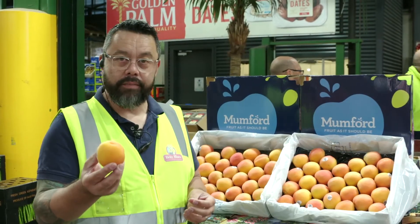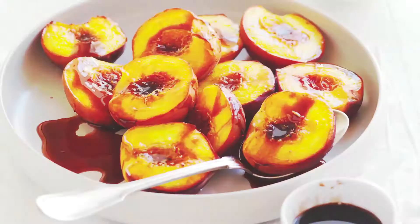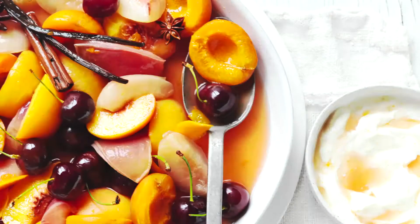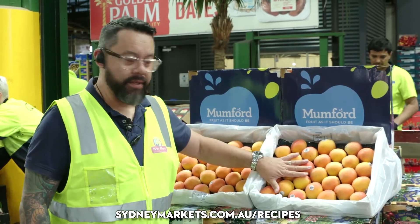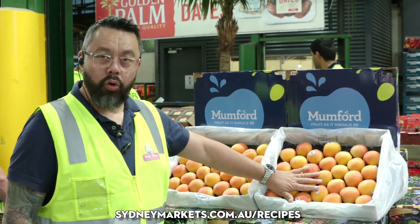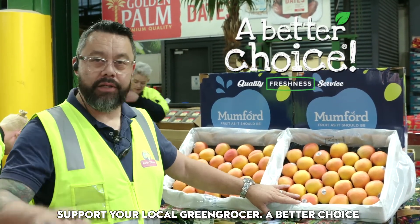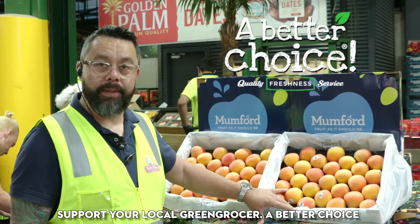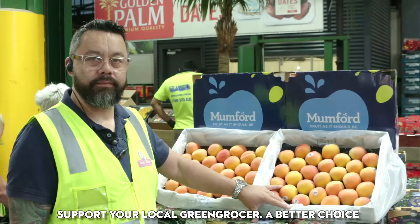You can make jam out of them. Probably not with ones as glamorous as this, but there's definitely different grades we can do. And you've got the typical apricot jam that everyone loves. For more information about recipes, go to sydneymarkets.com.au or go to your local independent at Better Choice — you can find anything you need there. Ask your local independent; he'll get them in for you and make sure you've got them in your fruit bowl.